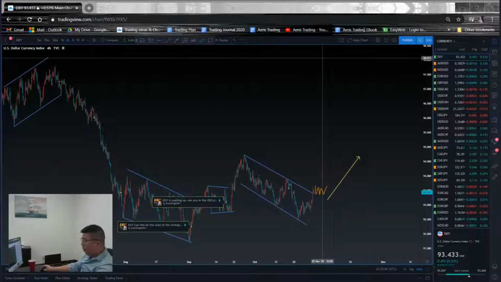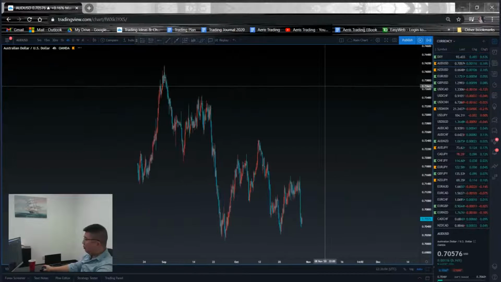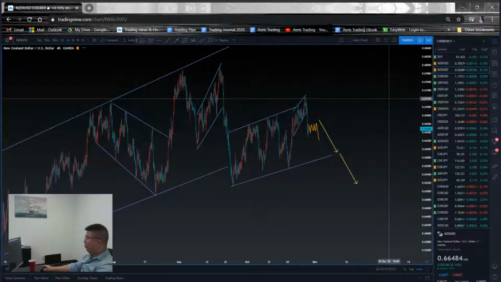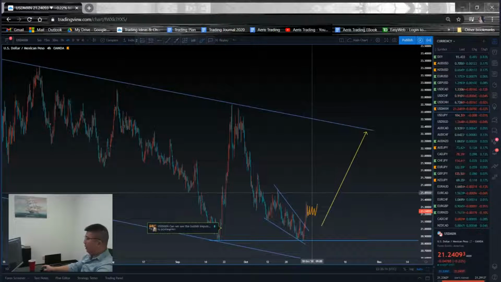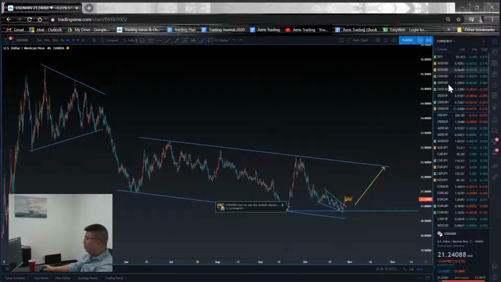I'll answer one that's privately asked me. So, what are your favorite dollar pairs? Yeah, I mentioned this in the beginning. I like Kiwi dollar for the same continuation here, and I like dollar peso for that continuation as well. I'm likely to enter just one, if not two maximum. Two is definitely the maximum for dollar pairs.